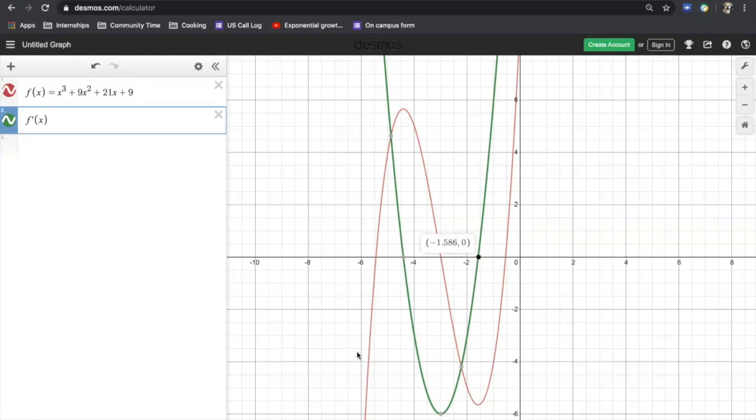Notice f(x) was a cubic function. The first derivative is a quadratic, one degree less. When my original function f(x) is increasing, the first derivative is positive. This time in which the function itself, the red graph, is decreasing, the first derivative is negative. It's all below the x-axis. And then after it reaches that relative min and starts increasing, the first derivative is positive. So that seems to work out perfectly.